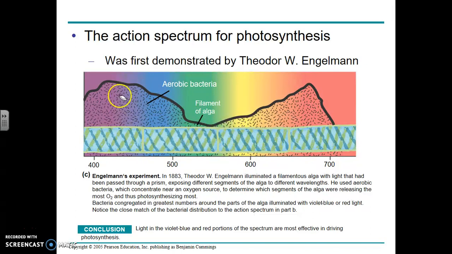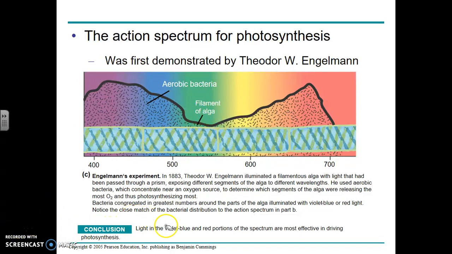However, in the violet light and the red light, because red and violet are good at powering photosynthesis, or can be absorbed by chlorophyll well, they were able to do photosynthesis well, able to produce oxygen, and then the bacteria were able to live on the oxygen that they produced. But in the green, again, because green light is not absorbed well by chlorophyll, photosynthesis couldn't occur, not much oxygen was produced by the algae, and then the bacteria died in the green spectrum.